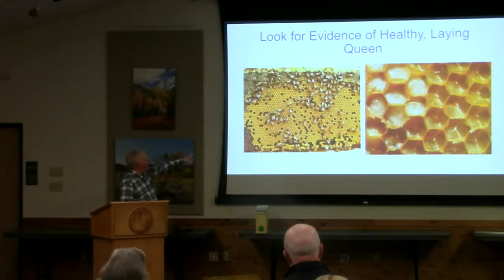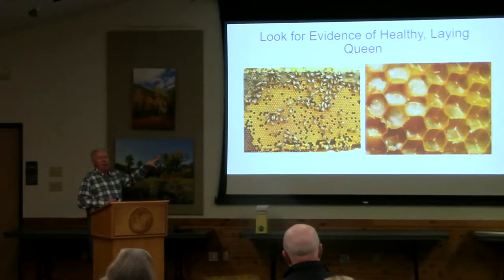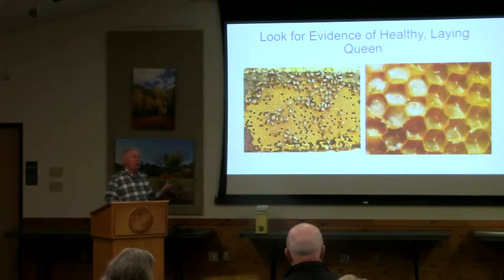And this one you see down at the bottom, the drone brood. You have capped honey up in the corners, pollen in the lower corners. You see a lot of open cells. You will always see open cells in a frame of capped brood. This looks like more than I'm experienced in seeing typically. I've read several different theories of why you have the empty holes.